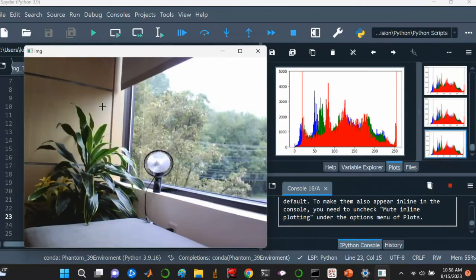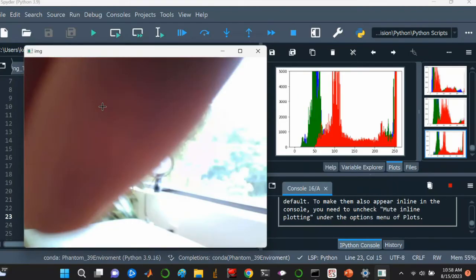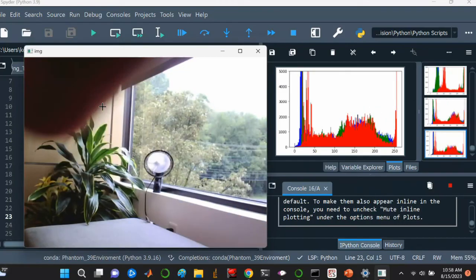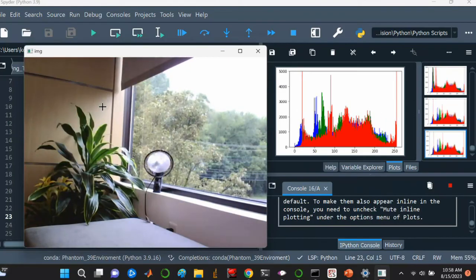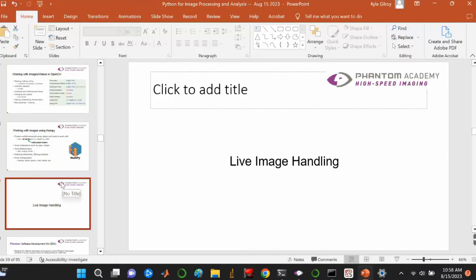And if you look in the upper right-hand corner of your Spyder IDE, you can stick your hand in front of the camera and you can manipulate the histogram. So this just gives you an idea of what kind of live image operations you can do with only a few lines of code. Okay, so I'm going to close that.